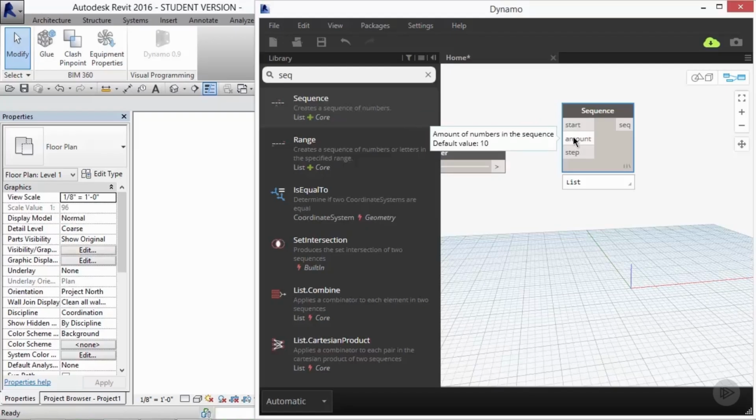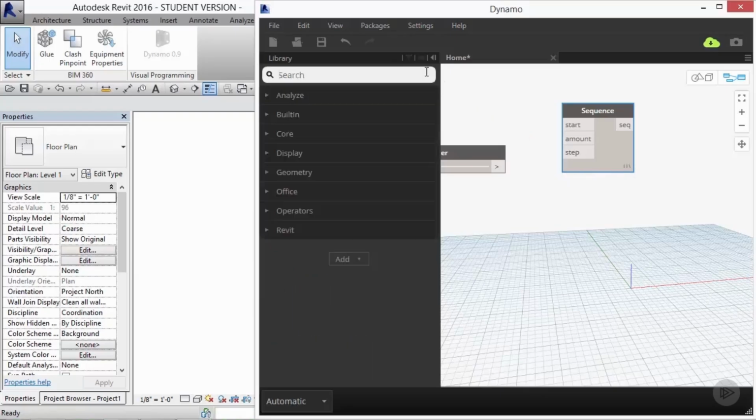The default value is the number 0. And then at the end, on the right side, we have a new sequence. The amount is quantitative, and so it requires a numerical input. And the step has a numerical value as well to define the space between numbers or letters. It very quickly becomes important to actually read the descriptions when you're dropping in a new or unfamiliar node.